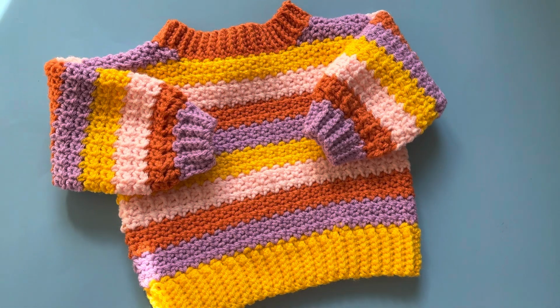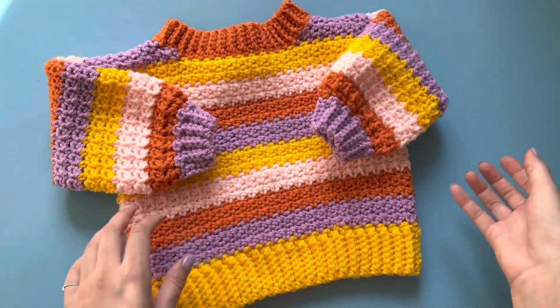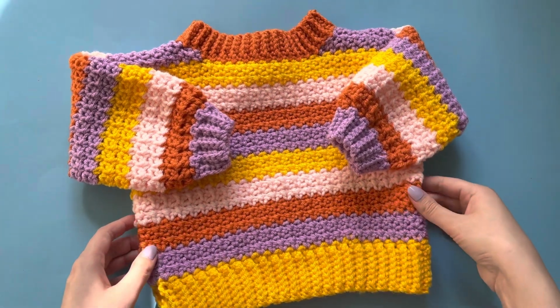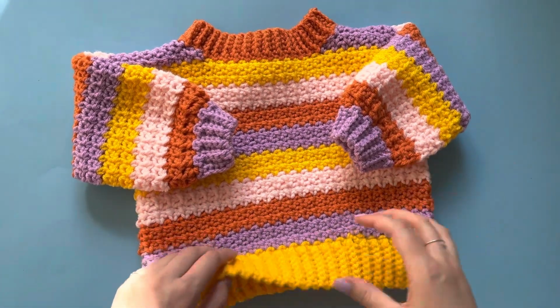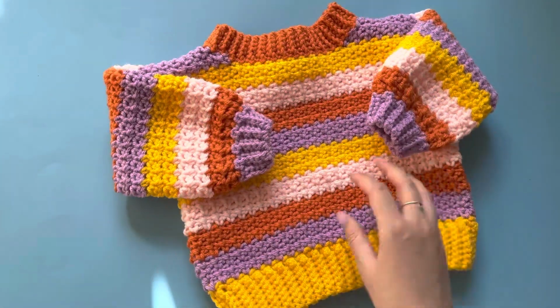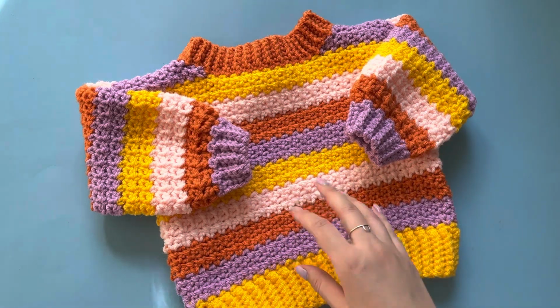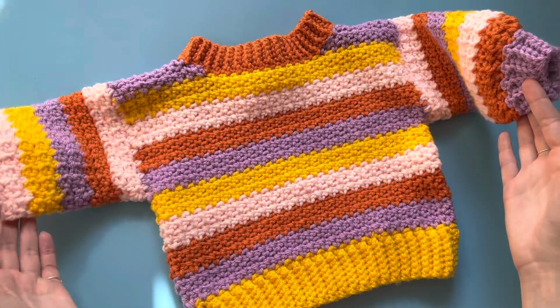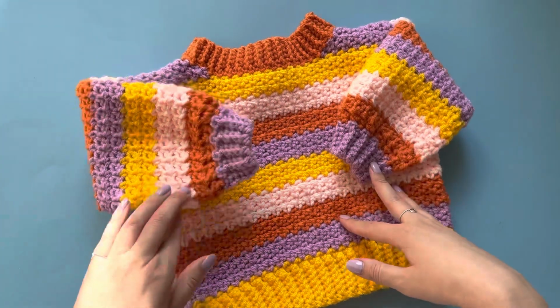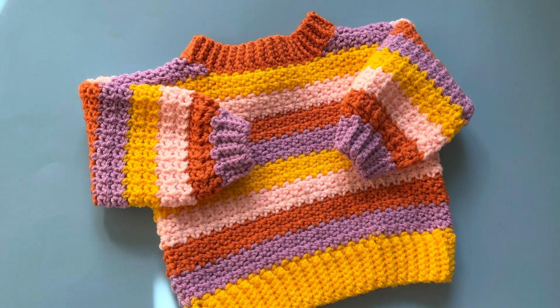Size Maviti sweater, or a number of other patterns of mine. This tutorial is really helpful for a number of techniques that I use across a number of patterns that I've made. But we're going to be making this 2 to 3 year old sized mini Maviti sweater, just as a good way and a quick way to show you how various techniques are used throughout the pattern.